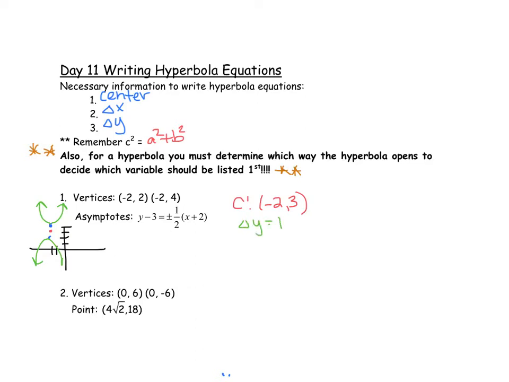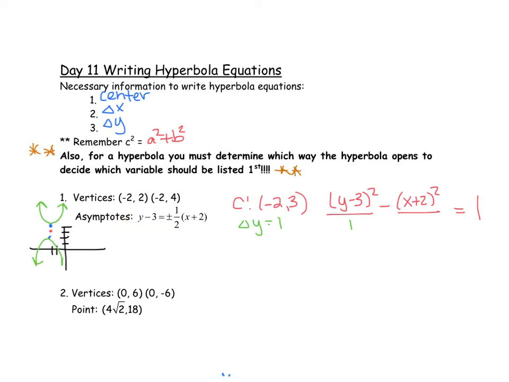So if I'm going to start my equation, I know that y has to come first. So I've got y minus 3 squared minus x plus 2 squared. And remember that hyperbola equations, just like ellipses, always equal 1. And then underneath y, I can go ahead and plug in 1 squared is 1. What I have left to find is my delta x. So here's where I'm going to use my asymptotes. Now, if you were having a heads up, you probably could have found your center by looking at your asymptotes as well. Make sure that they match.